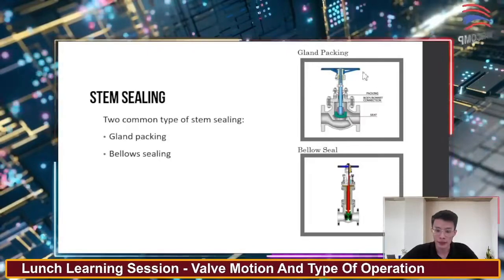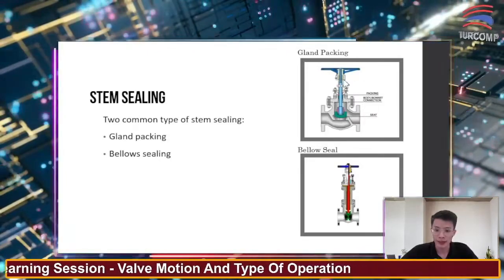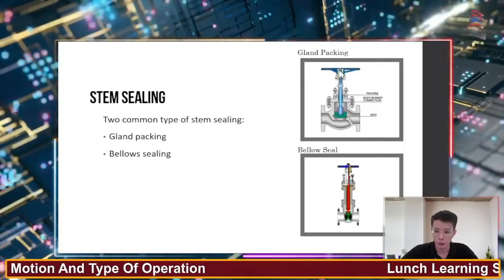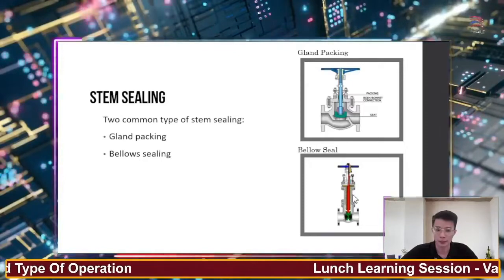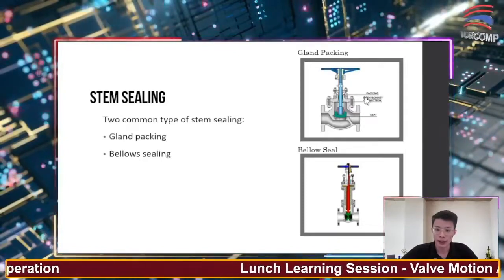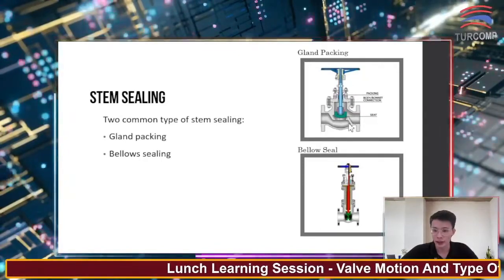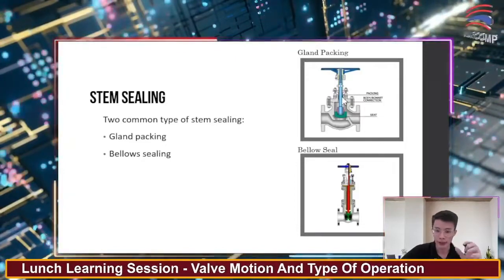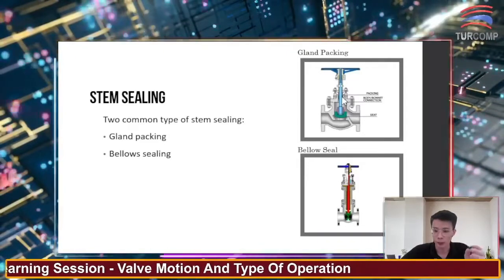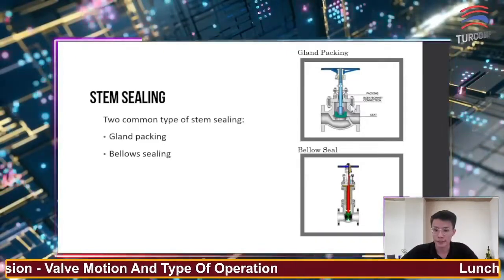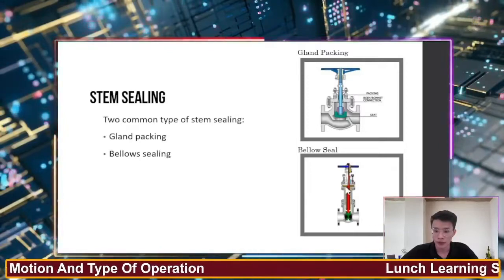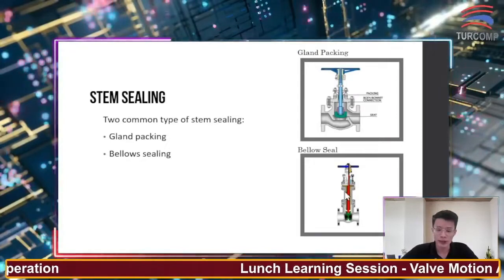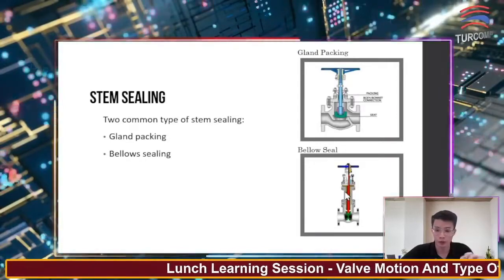And for the comparison, the clamp packing type is a cheaper option to achieve the stem sealing, but it doesn't produce a tight seal such as the bellow seal. Another disadvantage of the clamp packing is if the valve is not used for quite some time, the clamp packing can get very stiff, and the next time we use it, it will have issues. On the other hand, the bellow seal design does not suffer this issue when we do not use the valve for a long time.